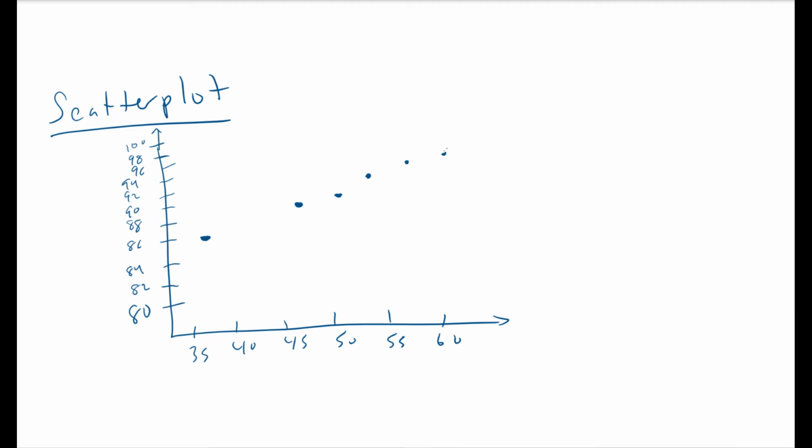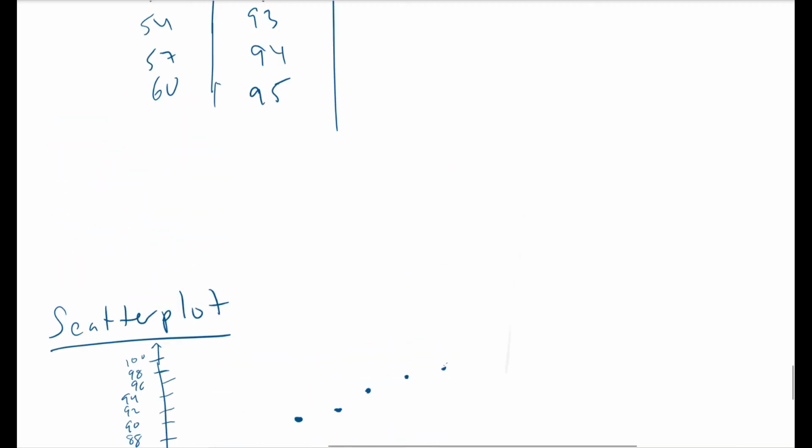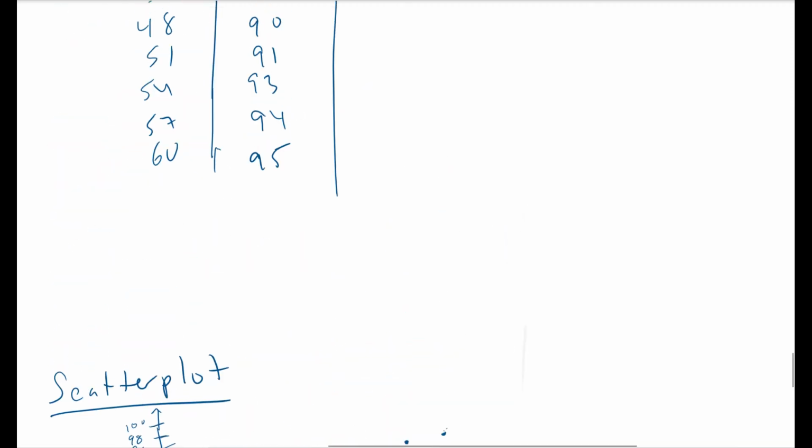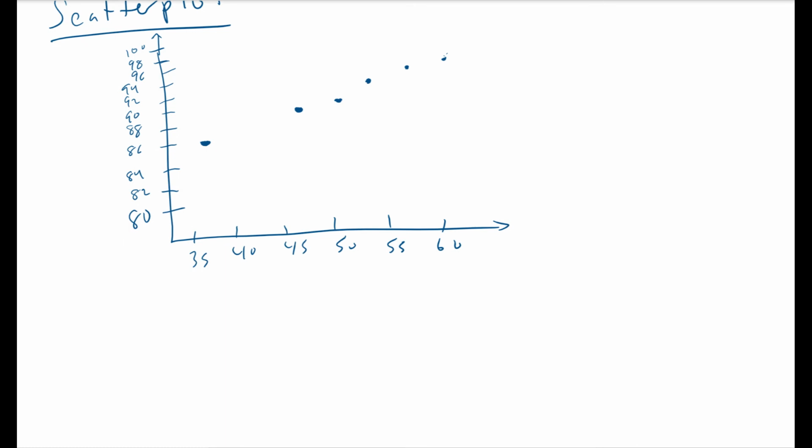All right, so it does seem kind of linear, right? It looks like a good linear trend, so the coefficient of correlation is going to be strong. R is going to be a good value here. So it looks pretty good so far. Let's label our values here. This was age in months, and this is height in centimeters. Okay, so that's our scatter plot.